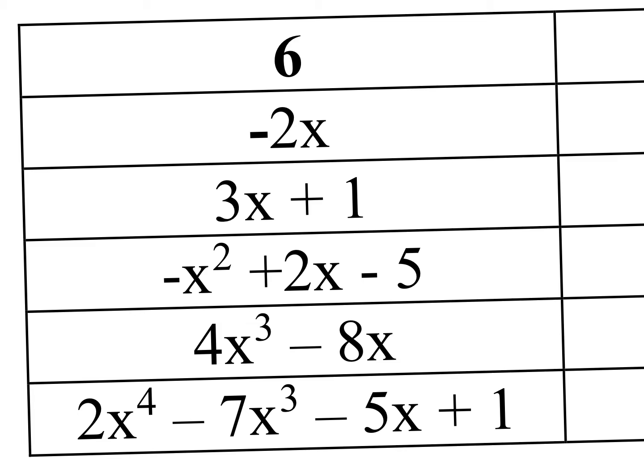Yeah. All of these are in standard form. Every single one of these is in standard form, right? This one's in standard form. You have the power of 1, and over here the constant. This one's in standard form, power of 2, power of 1, constant at the very end. Even this one's in standard form, power of 4, power of 3. Even though the power of 2 is missing, who cares? It's still organized from highest exponent down to smallest down to the constant, right?